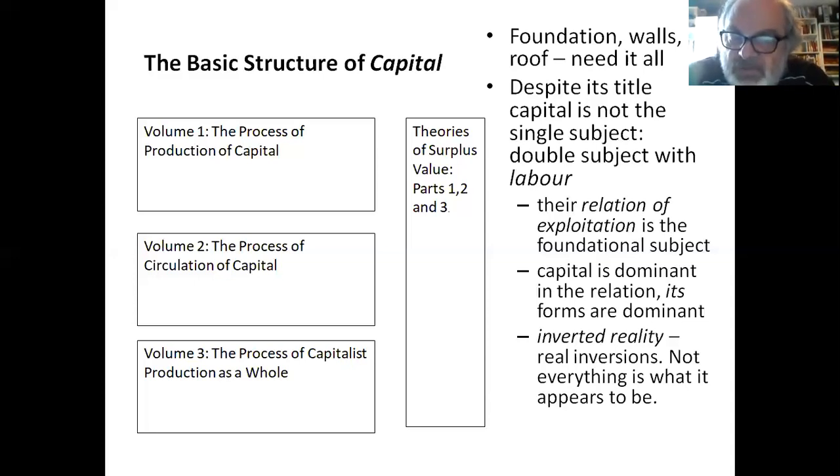And then there's a third very important point, which we will come back to and expand, which is that all the way through, Marx saw the capitalist mode of production, especially in terms of this relationship, as being inverted in reality. What I mean by that is the inversions weren't just imaginary, they were real. So labour is the source of value, but in reality, it appears as though capital is the source of value. And that's not just an illusion. There are transformations which take place which give some substance to that illusion.